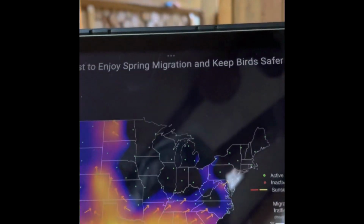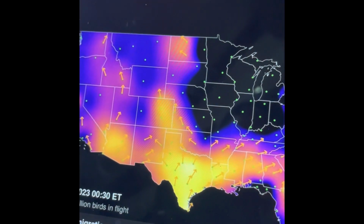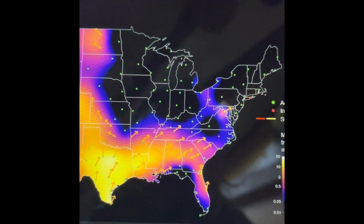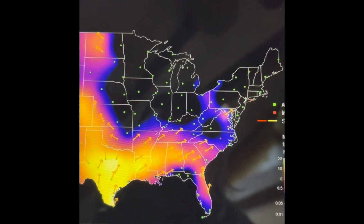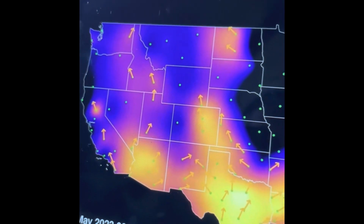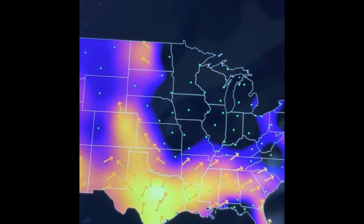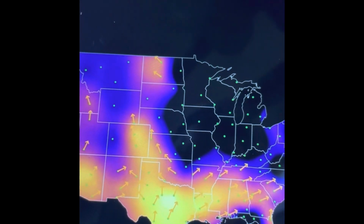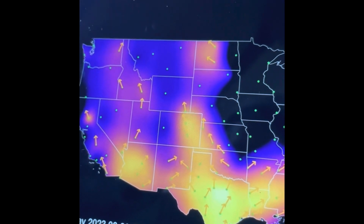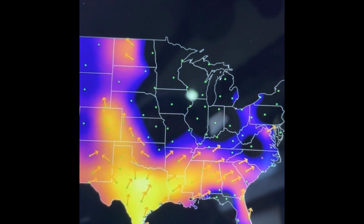But let me go ahead and turn this back on and before it fades out. Around the country. And so last night in particular, it was still a reasonably good night, mostly with birds migrating in the southern U.S. with a little bit of an edge up through the Great Plains there. But talking about 1/3 billion birds aloft last night, so pretty big number when it comes down to it. Sort of thinking along the lines of like 1 bird for every human in the U.S. moving last night. Pretty amazing. Now, related to this pattern, and by the way, this is sort of expected for this time of the year. Early May is really starting to be a time when we're seeing the peak of birds arriving into the southern U.S. and the movement starting to really percolate in waves up farther to the north.